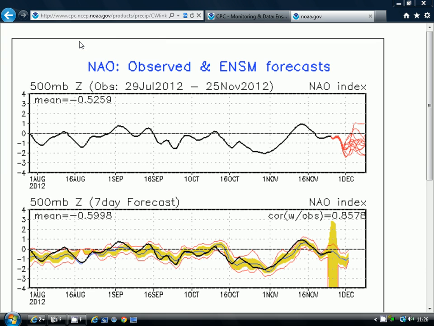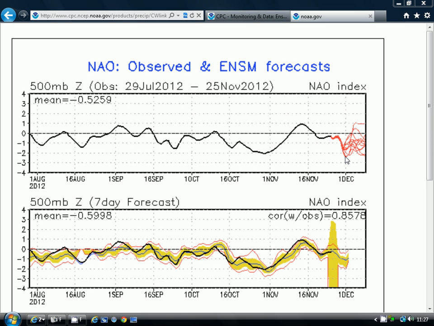So starting off just quickly with the North Atlantic oscillation and Arctic oscillation observed and forecast chart, the black line here indicates where the North Atlantic oscillation has been. We've been very negative through much of the autumn actually, but in the last few weeks the NAO has gone positive, indicating that we've had a zonal sort of westerly type pattern. But now we see that the NAO in this red area here, this is the forecast area, is actually forecast to dip very much negative as we go towards the start of December, really crashing the North Atlantic oscillation there.